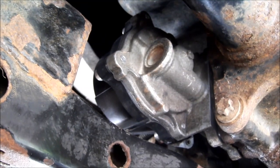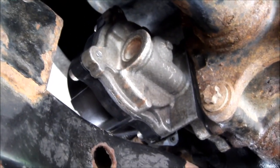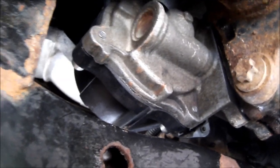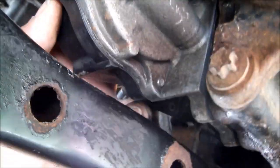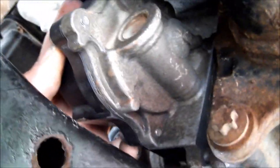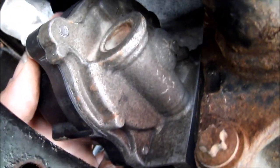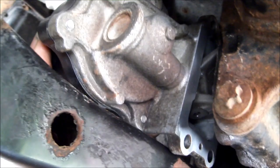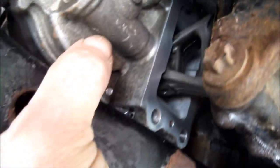So I got it up in there, turned it around, lined up the fork with the ring inside the axle that slides into the differential to lock it, and just got to kind of get up in here and wiggle it a bit and make sure you got it onto that ring, because if you don't get it on the ring right, it of course won't work right. And now I just got to pull it apart, wipe it down one more time, and I could put the RTV silicone on the gasket surface and be ready to install this guy.